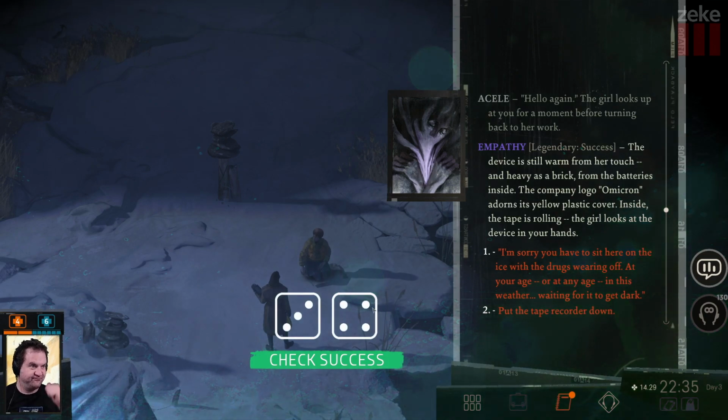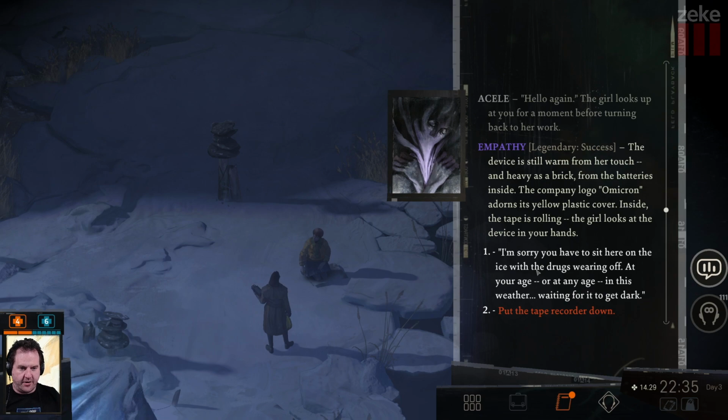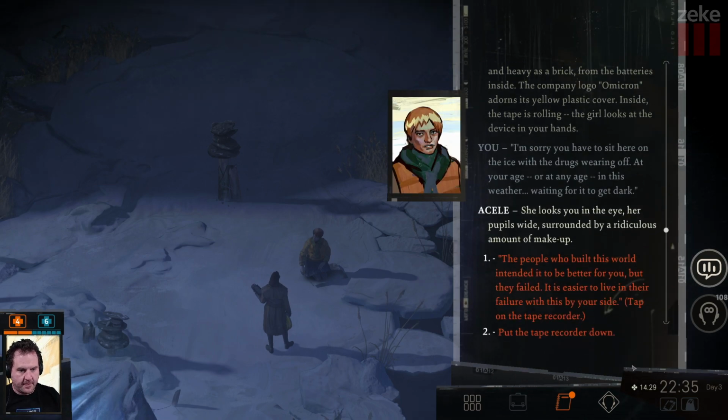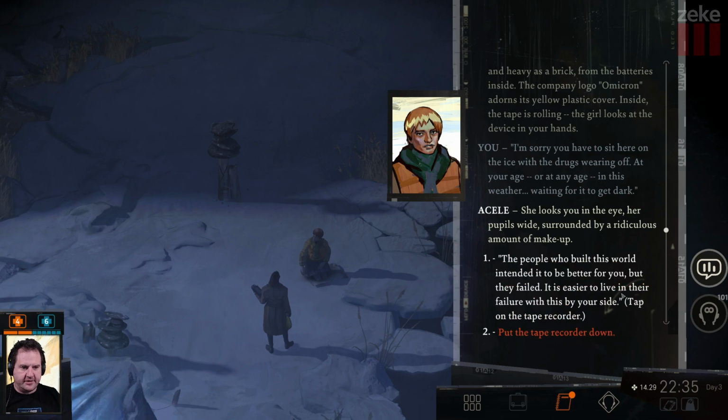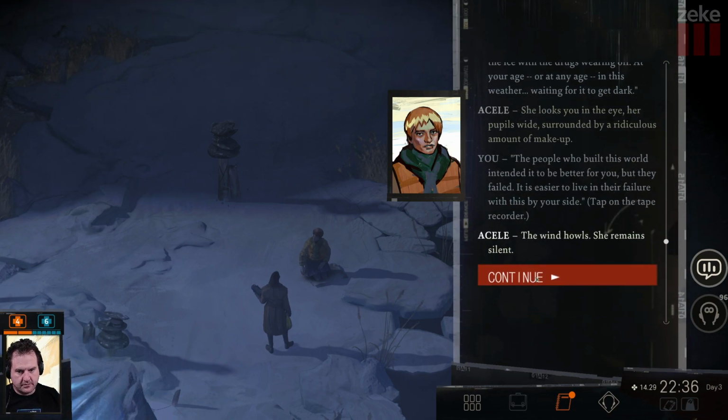Hello again. The device is still warm from her touch, and heavy as a brick from the batteries inside. The company logo, Omicron, adorns its yellow plastic cover. Inside, the tape is rolling. The girl looks at the device in your hands. Sorry you have to sit here on the ice with the drugs wearing off at your age or in any age in this weather, waiting for it to get dark. She looks you in the eye, her pupils wide, surrounded by a ridiculous amount of makeup. The people who built this world intended for it to be better for you, but they failed. It's easier to live in their failure with this by your side. The wind howls. She remains silent.